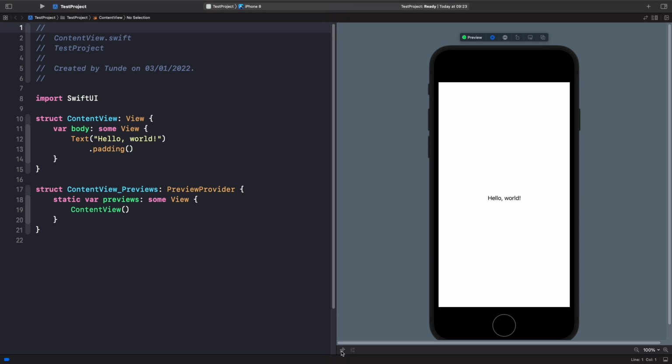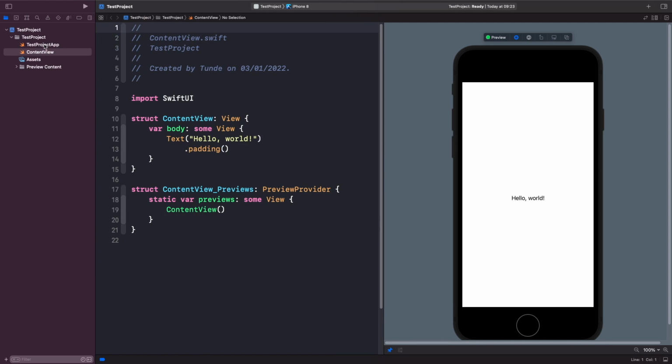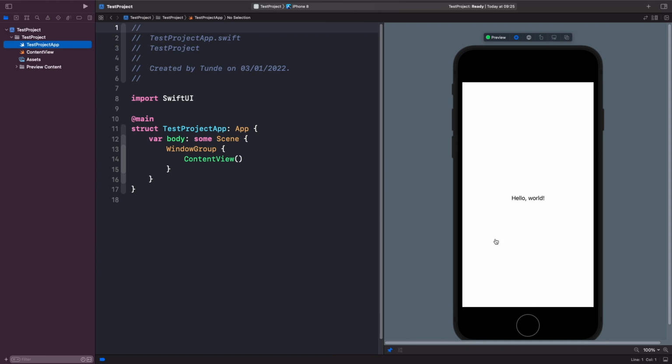Something interesting that I also want to cover is that in the bottom corner, you'll notice there's this pin right here. If we tap on this where it says pin preview, you'll notice that it becomes highlighted. But you may be wondering, what does this actually do? Well, it allows us to navigate between different files while still keeping our app preview open. So let's do this now. If I go to a different file here, like this one, you notice that the app preview is still open, so we can still work on our main app whilst testing out and working on a screen, making sure that everything is okay.